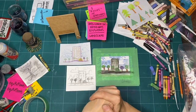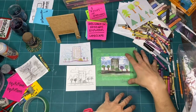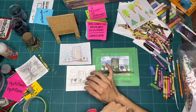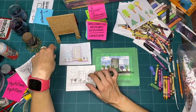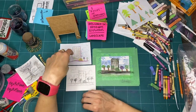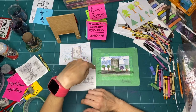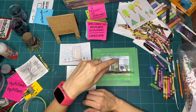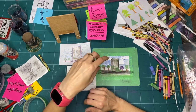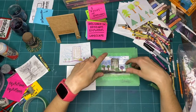Okay, we're gonna do one more equivalent, but for this one, we're not gonna actually make it look exactly the same. This one, we're gonna use our imagination. So still using the drawing that you made of your home or where you're currently staying right now. What we're gonna do is we're going to imagine what the land looked like before our building or house or tent or temporary housing, what it looked like before.